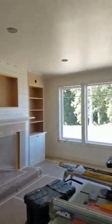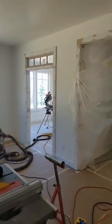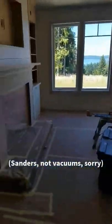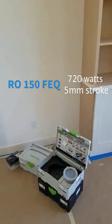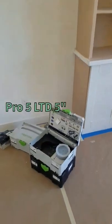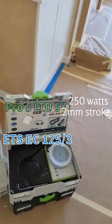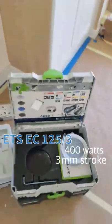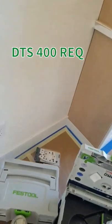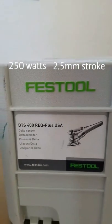So I've been using the Festool system on the whole upstairs and downstairs of this house. I've been using their sanders and vacuums for about 2 years now. We've got four of their sanders, all the way from the RO150 FEQ, which is a 6-inch orbital. We've got the Pro 5 LTD, which is a fine finish orbital. We've got the ETS EC 125. It's a 5-inch orbital with a 3 millimeter stroke, and then I got the DTS 400.